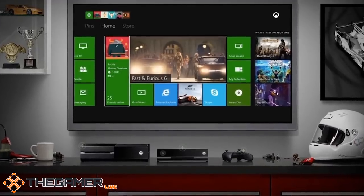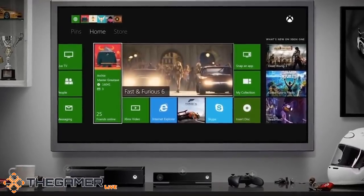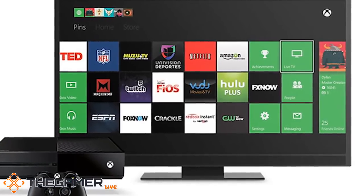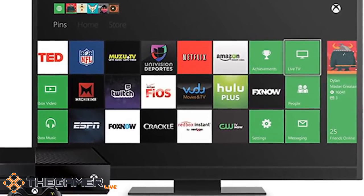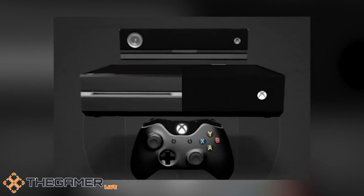To be honest, it might not be incredibly useful because you can just change the TV source to another console in one press of a button, but this is especially practical for TV sets with limited HDMI ports. Since you can set your Xbox One to open up incoming video signals on launch, it's very easy to set up an Apple TV in conjunction with an Xbox One, keeping all of your video streaming services in one place. It's safe to say that this can be an incredibly useful feature.